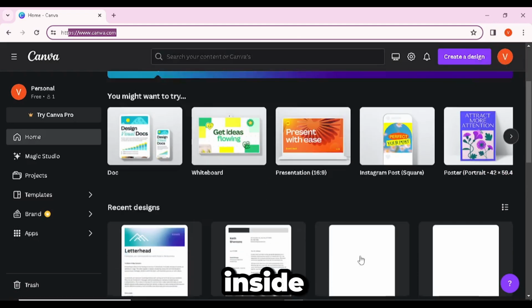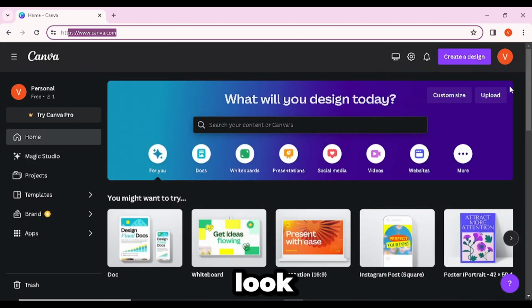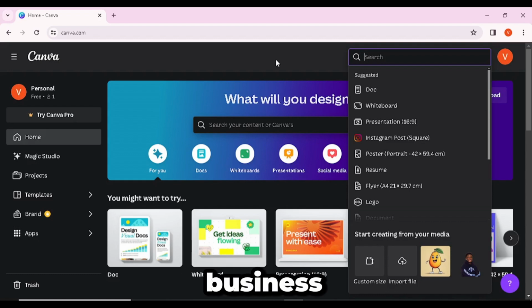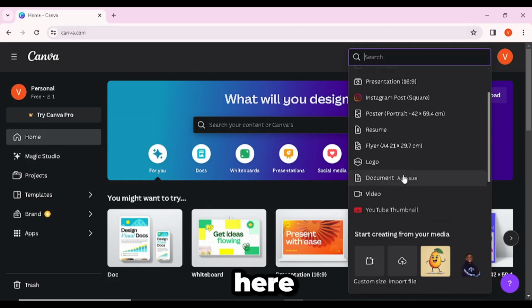Once you're inside the home page of Canva, this is how it's going to look. What you want to do next is come here to create a design. Like I said, you can do this on your mobile device too. It's the same thing. You would have told the person that, hello, I make logos, and now the person would need to give you the information about the business. Let's say this person you're about to make a logo for does a clothing business, because this is the most common business in schools nowadays. Your friends are running thrifts or clothes businesses or accessories and things like that. So you simply want to come here to search, and then come to where you have logo. Now you want to click on logo. Once again, you can do this on your mobile device.